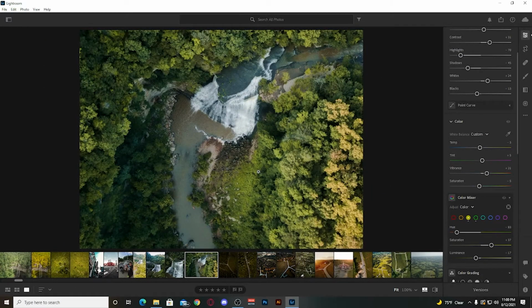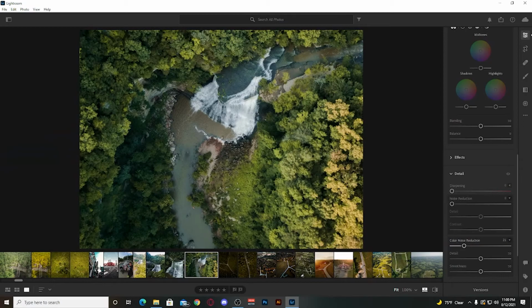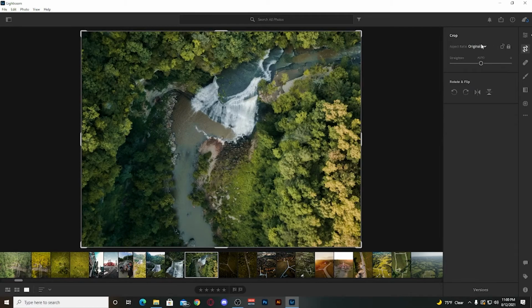And that's it on this one, unless we want to do the color noise reduction, which obviously you need to do. Boom. I think that looks great. It's in line with all these other photos. I think that looks really, really good. Oh, not done yet. Not done yet.